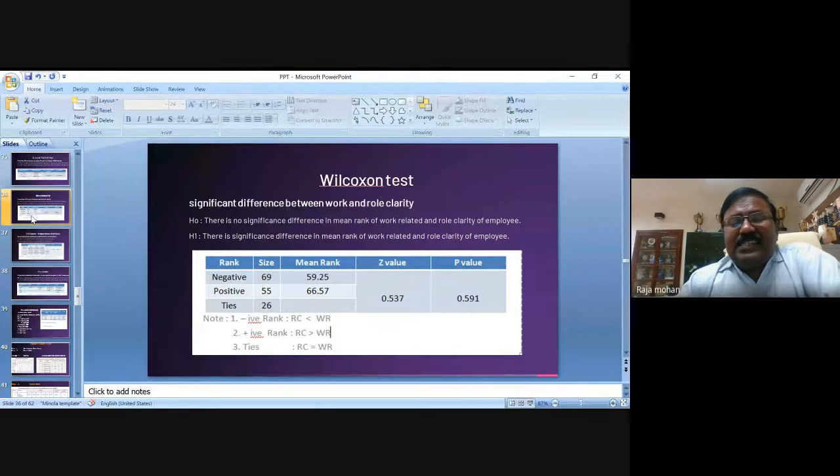Here, what are the conditions? Like I said, U test and H test, we have conditions. Here, actually, we just have positive and negative, and we are finding out the mean ranks, not like the earlier one. Here we are finding out the mean ranks of the two groups. That is the conditions we can have.